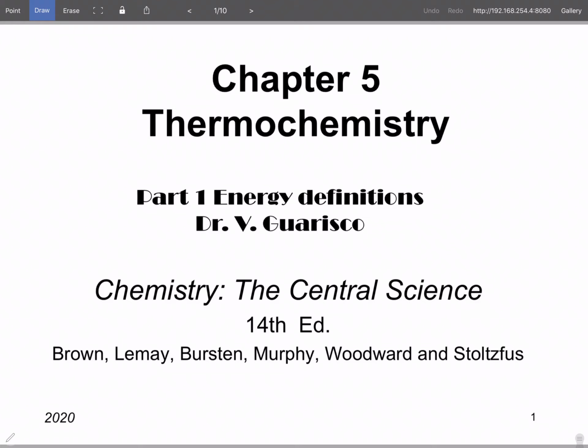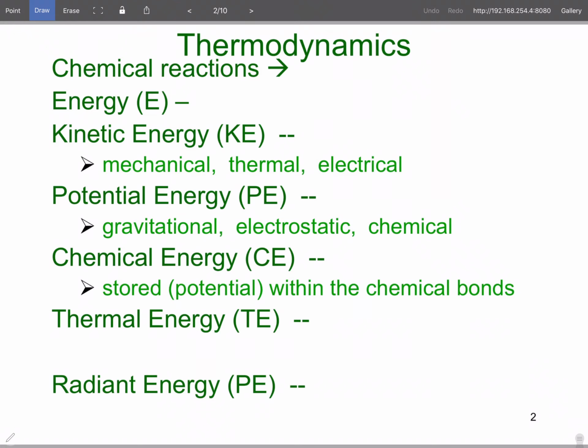The first thing we're going to do is definitions of energy. All right, the first one we've got here is chemical reactions are going to transfer energy. Now, we've talked about them with respect to reactants and products moving around, but a lot of the time there will be an energy transformation that you can feel. Now, remember, energy by definition is the capacity to do work. And so we're going to work it with respect to breaking and forming bonds.